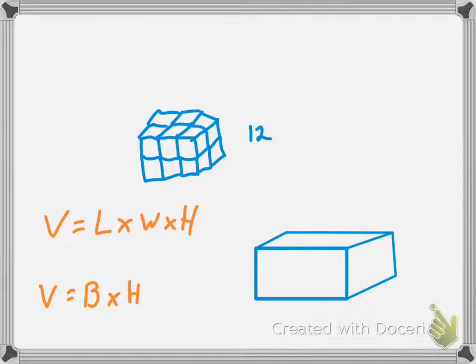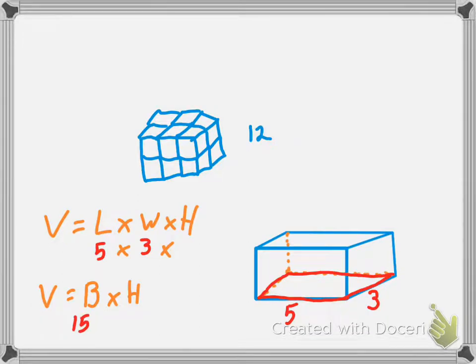So let's take a look at my shape here. I'm going to cut it so you can see inside. Alright, so if I look at my base, that's the bottom piece, just the bottom piece that's sitting on the ground. Okay, so that is the base of my prism. So to find the base, you would take the length and multiply it by the width. So this is 5 times 3. So you could do the long way, which is length 5 times 3, or you could just do 5 times 3, which is 15, and that's the base.